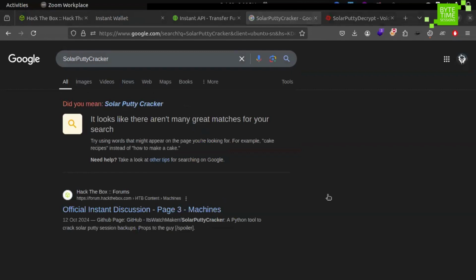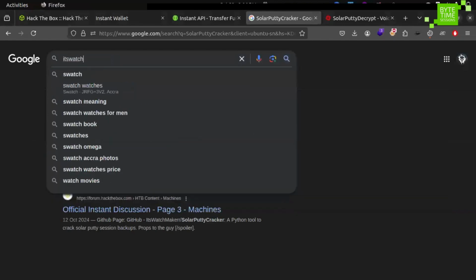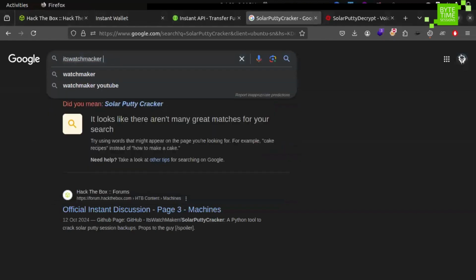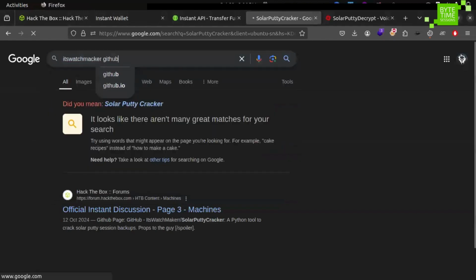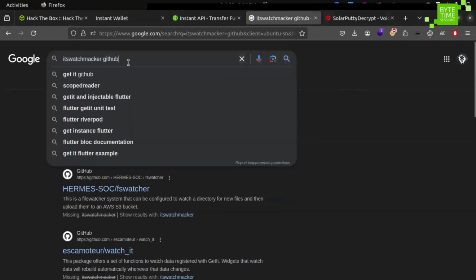Okay. So Maxim, just use the writer's name. The user who wrote it is Watchmaker, and then you just search with site GitHub. So it's Watchmaker Solar Putty Cracker.